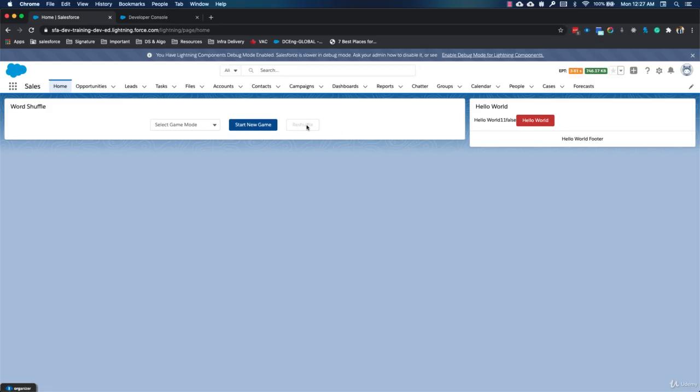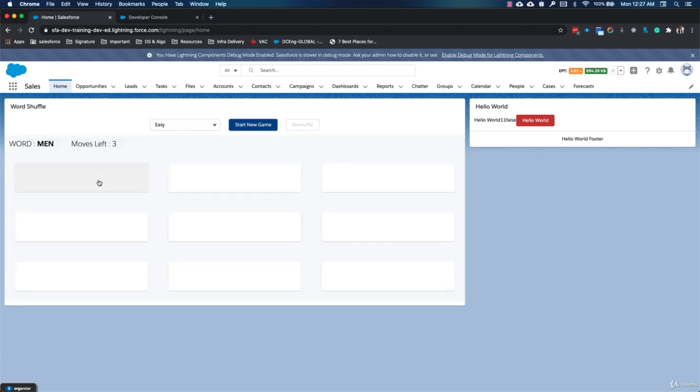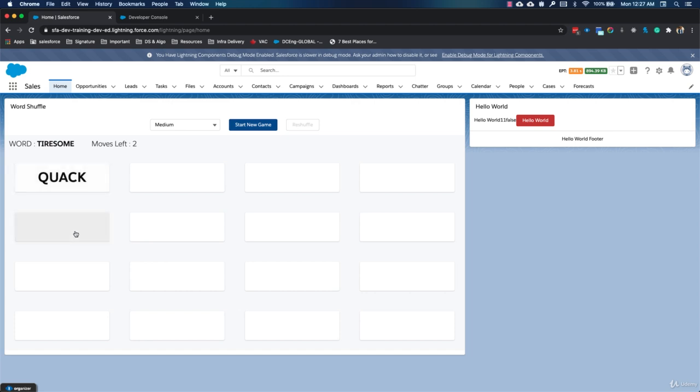Now if you'll notice, our reshuffle button is disabled by default, and if you start a game and keep on clicking on these tiles, if you win, then it will remain disabled. But if you lose, maybe this time we will lose, then it will be enabled. And now you can click on this reshuffle button and rearrange your tiles. We need to write that logic, so let's quickly do that, because if you click on it now, nothing will happen. So what we need to do, we'll create another Aura method inside our child component, which is the board component. And on click of this reshuffle button, we are going to call that Aura method.